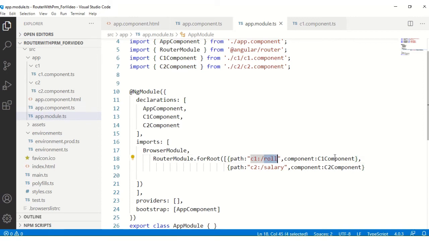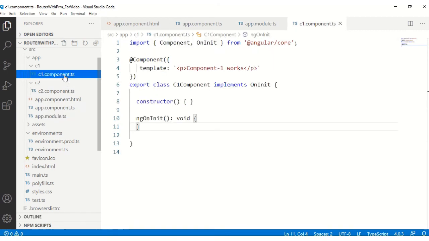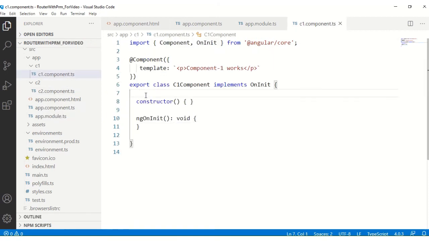This role will be captured here in the C1 component. So I am going to the C1 component, and I will mention here role as string.